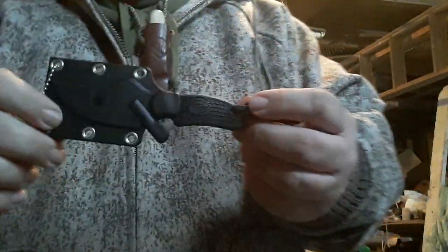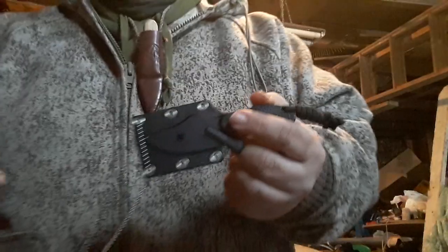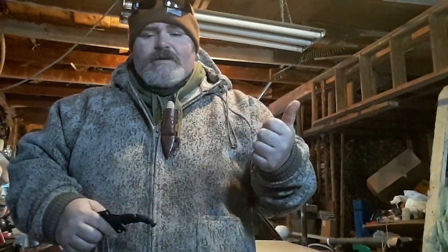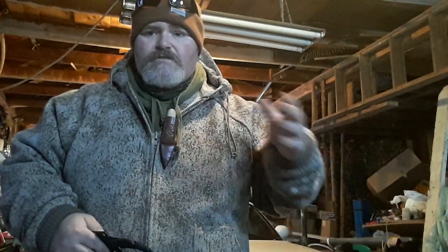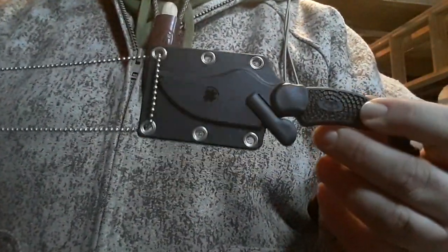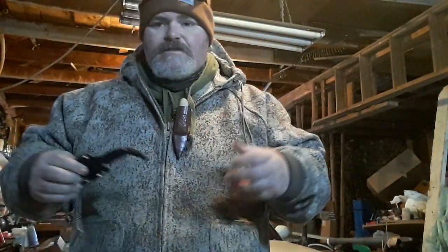This knife was designed by a combat veteran named John Shirley. On his deployments and afterwards, there were a lot of people getting raped, especially women in the showers — interpreters, cooks, medical personnel getting raped and harassed. A lot of it focused around getting cleaned up in the shower. So what he wanted was something a person could have on them at all times in a defensive situation, but useful enough for everyday tasks that they'd actually carry it all the time.